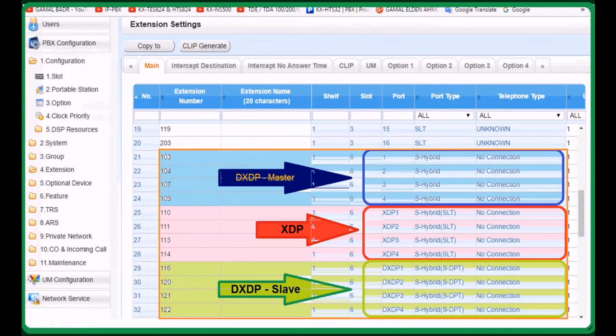If you go to system programming, we can find that the DHLC card will give us master for digital phone and additional for digital phones. This is for single line telephone, this is first for digital telephone and this is for second digital telephone.